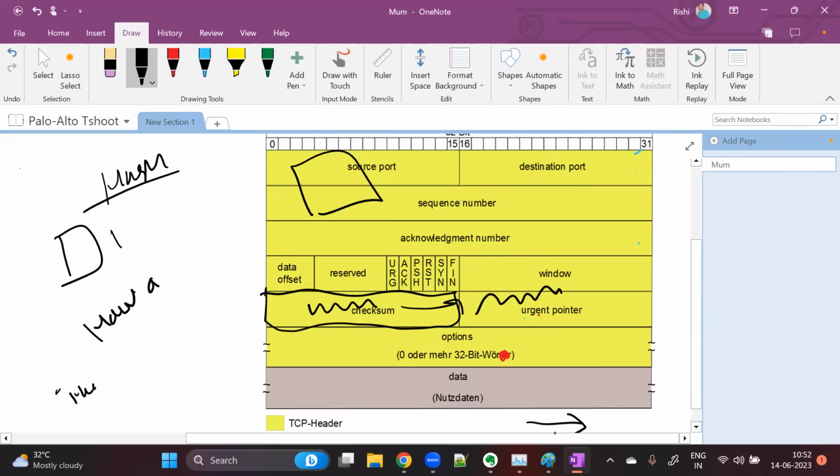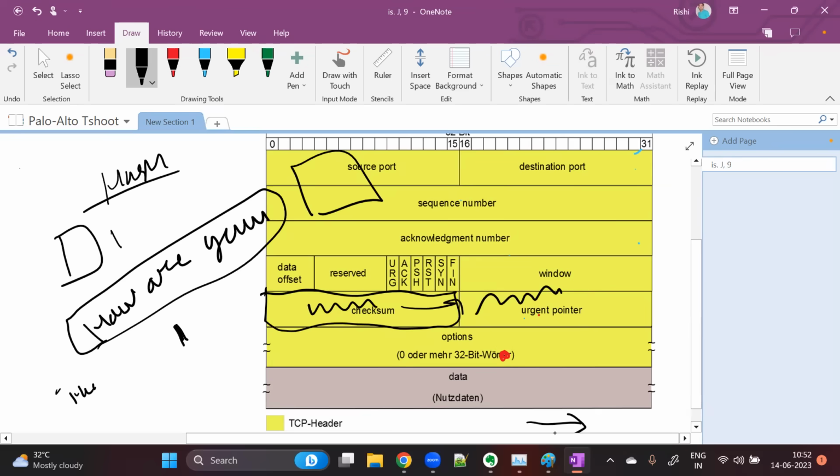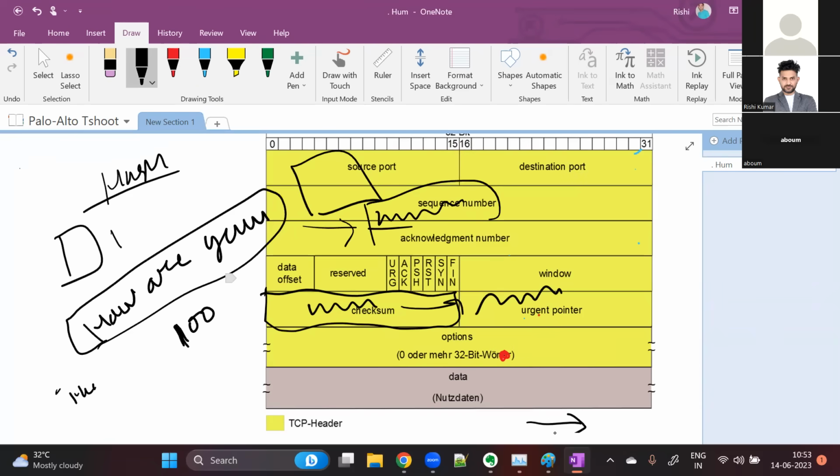Suppose you are sending me, how are you, and the hashing result for this is 100. And someone took the packet capture and altered it. Once it is altered, your checksum will change. Even one letter will change the checksum result. And even if some part of your packet got dropped during the transmission, when the destination calculates it, the checksum will be different. So this is how the source and destination determine whether the packet was altered in between, or some part of the data got truncated.